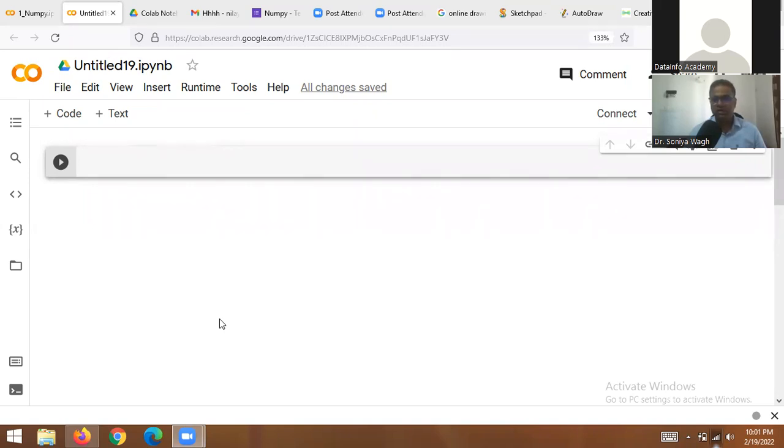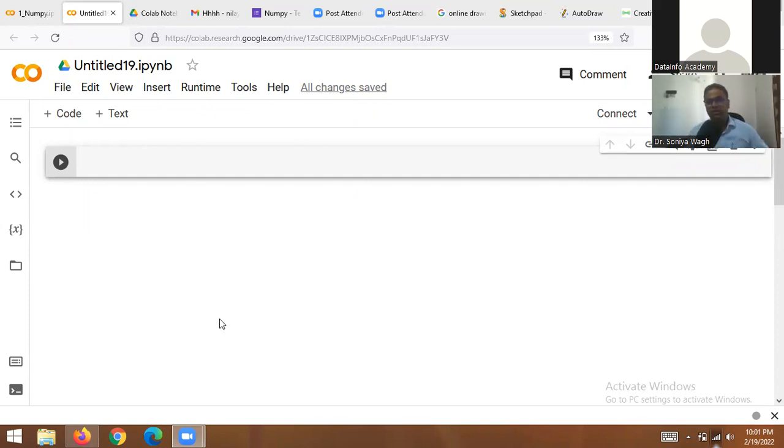So students, now we move to the last section as far as this NumPy is concerned, and this is where we are going to see the mathematical operations.